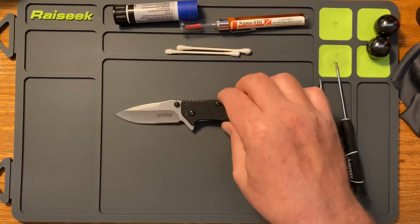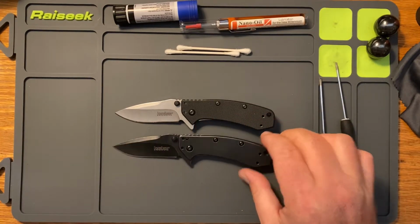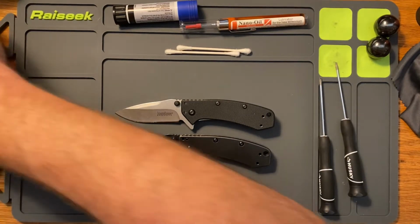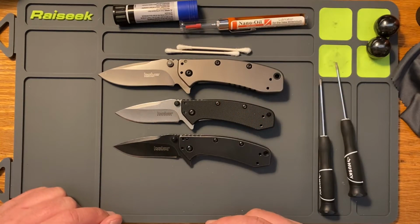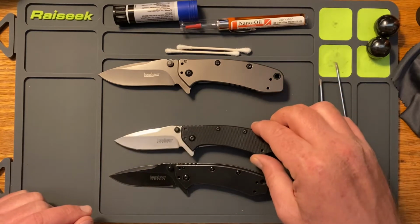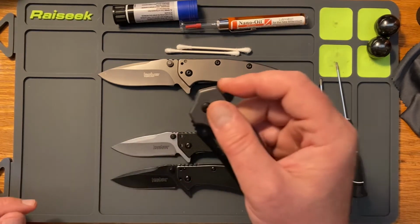So let's look at the sizes of Cryos, okay? We already looked at the small Cryo. These are both the small Cryo. Here is the Cryo 2, which is a much, much larger knife, as you can see. There is a knife in between these two, and it's not a Cryo, but it is a Kershaw, and it is the much lesser known Kershaw Median.